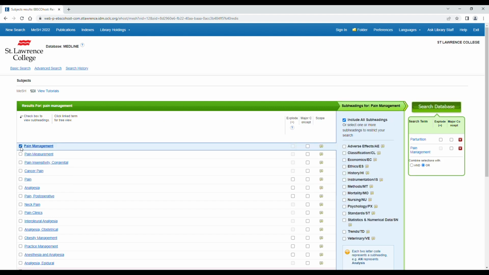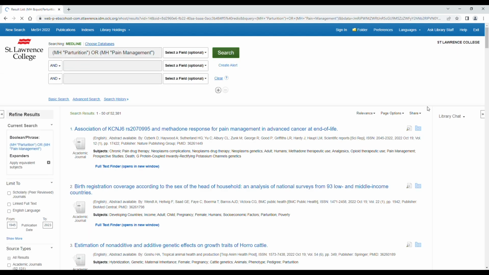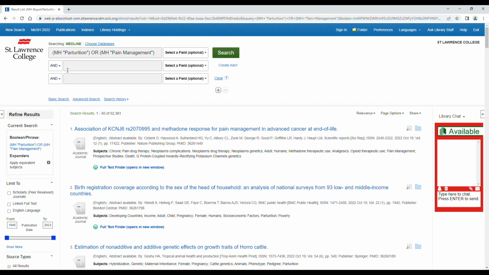When you've built a search with multiple terms, you'll need to specify how to separate the terms. Separating by AND returns results containing every one of your terms. Separating with OR returns results containing any one of your terms. In either case, after you click Search Database, you can reorganize your search as needed.